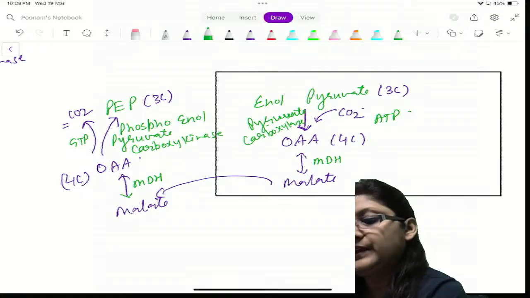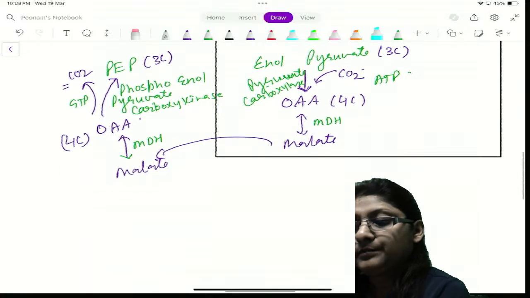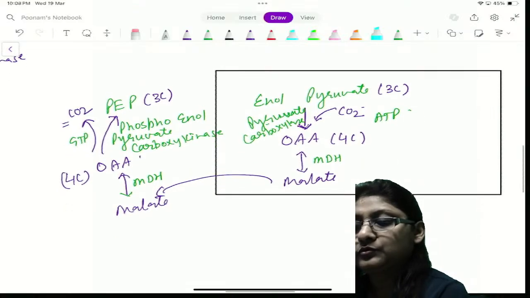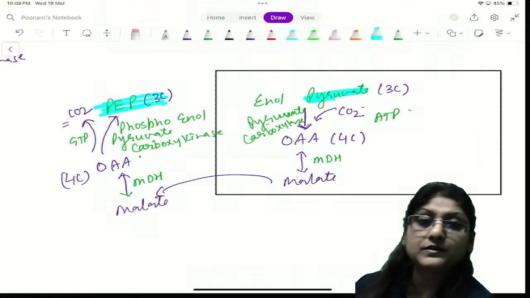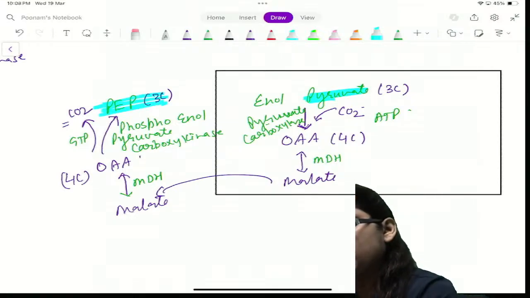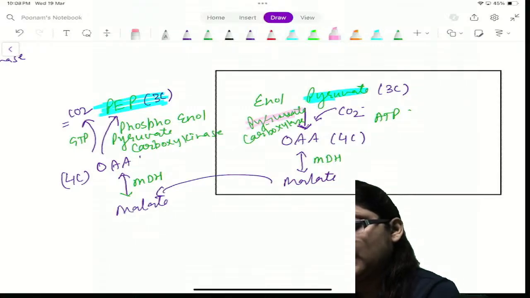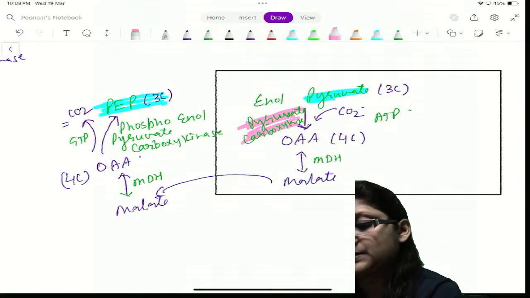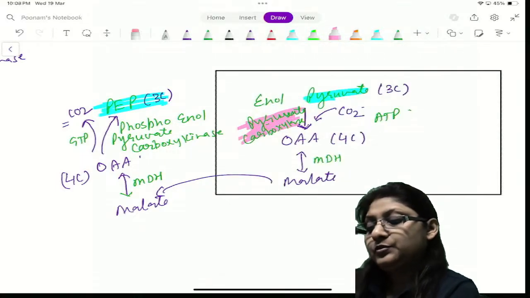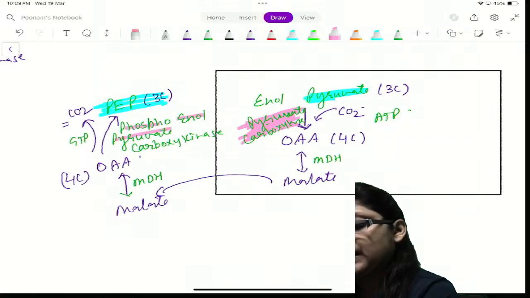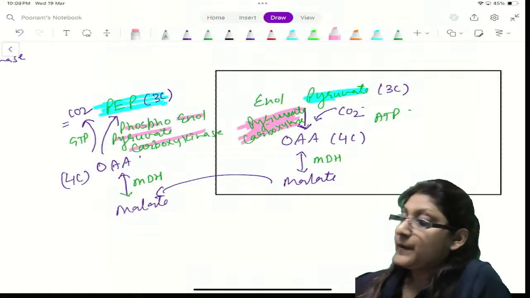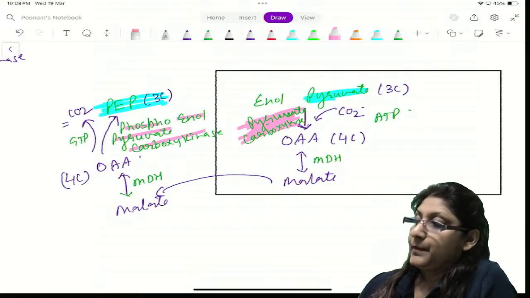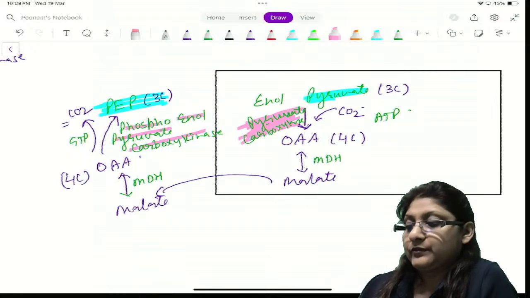So this is how, whenever we are talking about pyruvate converting to phosphoenol pyruvate during reversal of glycolysis, we encounter so many enzymes, the pyruvate carboxylase. So that's a gluconeogenic enzyme that you can see by now. You understand this is gluconeogenic enzyme. You need phosphoenol pyruvate carboxykinase enzyme. That is also gluconeogenic enzyme. So by sets of these reactions, the pyruvate is converted to phosphoenol pyruvate.